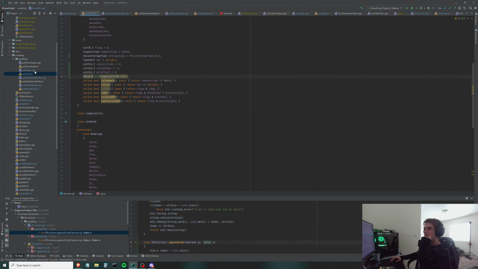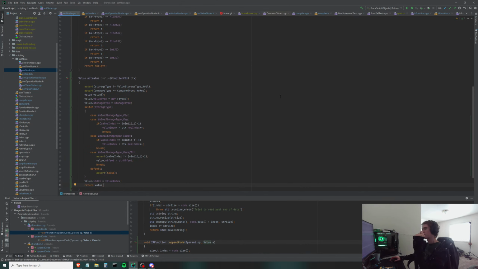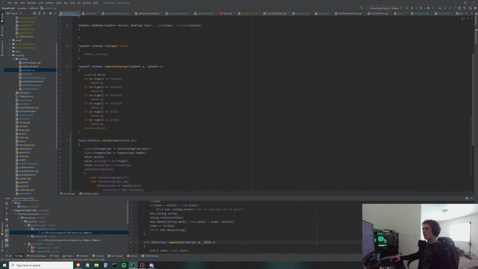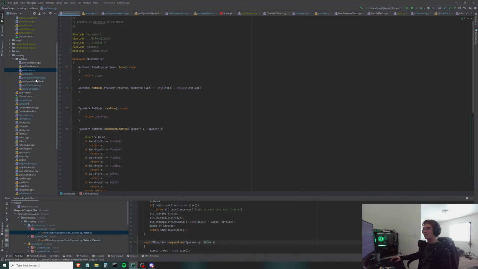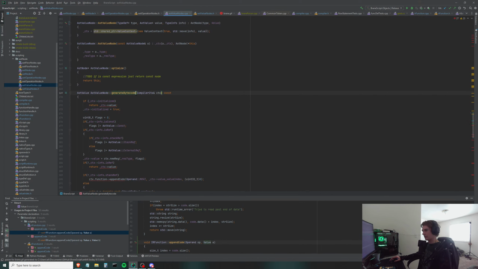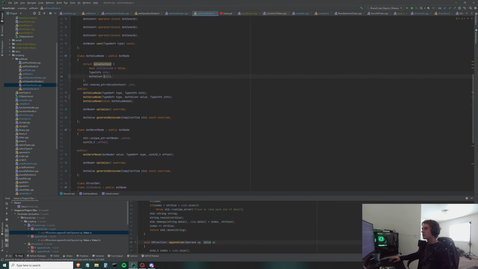And then in value node as well, when we generate bytecode for the value node, actually, we don't need to store an initialized anymore. We can just store if value, because we just make sure this is initialized to null pointer.